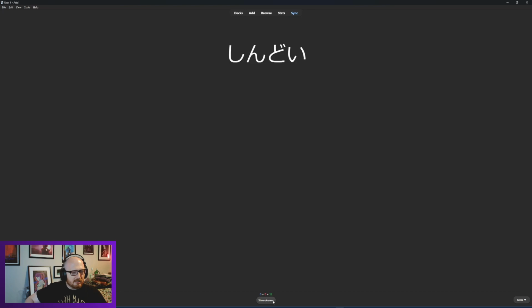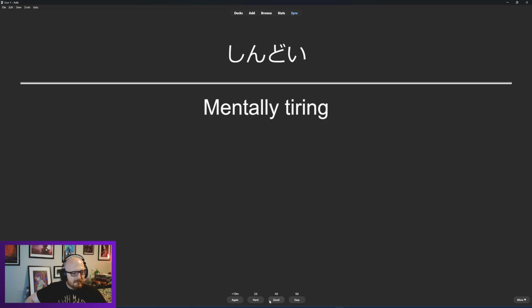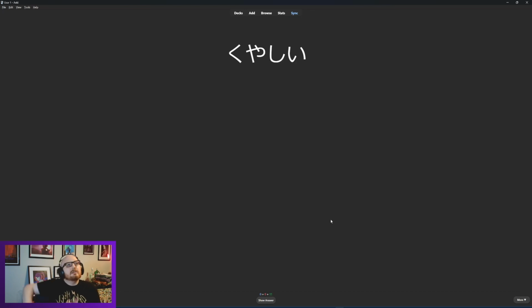Tiring. Yes, tiring, mentally tiring. Okay. Unten suru. How do you put a suru verb into noun form? How do we conjugate suru into the e form? Because it's a weird one. Suru becomes shimasu. Any other word that ends in an u sound, for the most part, you just switch it to the i sound, or you drop the ru and add masu.